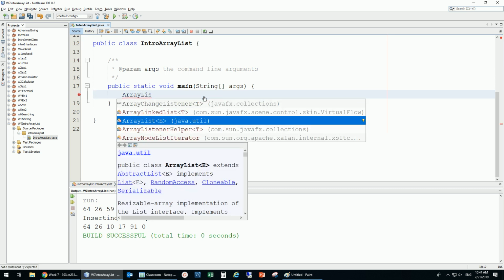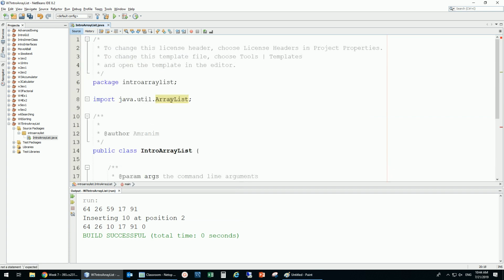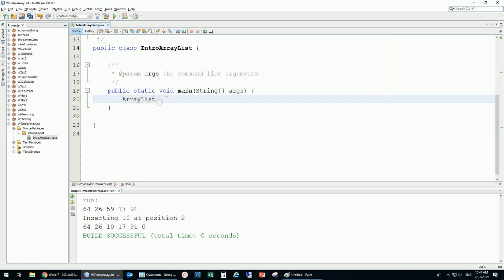Now this ArrayList, this is how it works. It's a class that is found in java.util, ArrayList. And with this ArrayList, you have to mention what kind of data type you want it to work with. By default, if you just use something like this, it is going to be an object. So this is my array, let's say. New ArrayList.